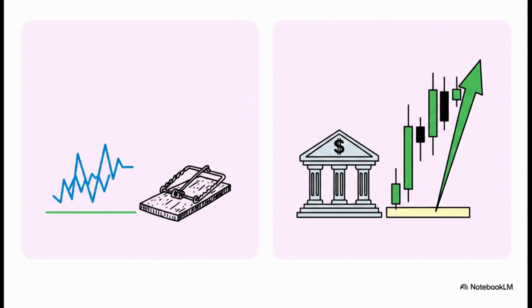So we really need to rethink how we look at market structure here. See, conventional retail support and resistance mostly just reacts to turning points. These levels get tested multiple times, and honestly, they're highly prone to traps. But institutional supply and demand zones are a whole different ballgame. They're found at the true origin of strong momentum. We're talking about massive imbalances between buyers and sellers, the exact literal places where huge trend movements are born.